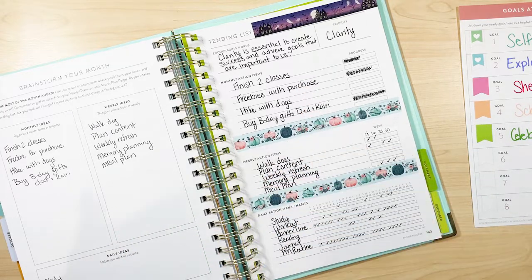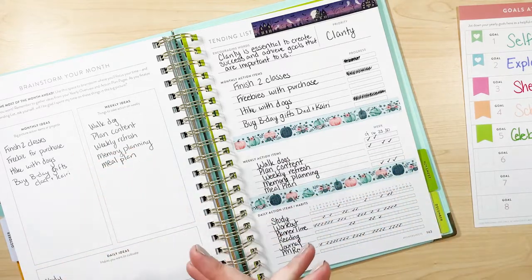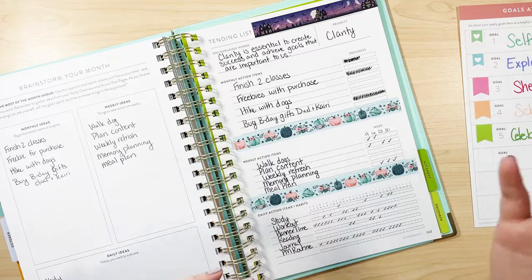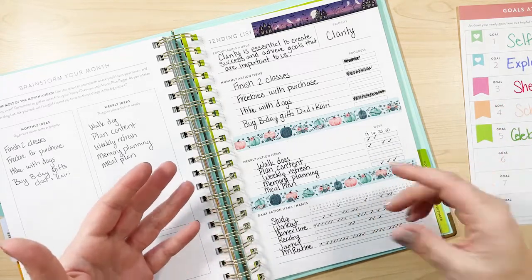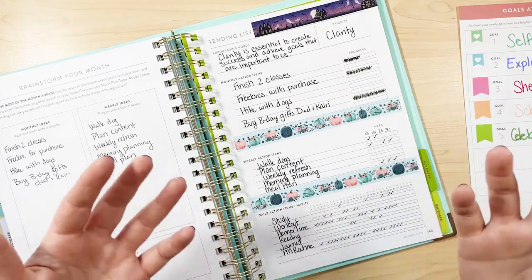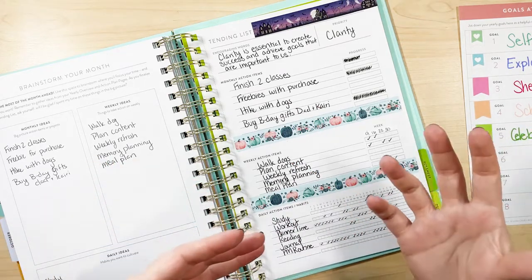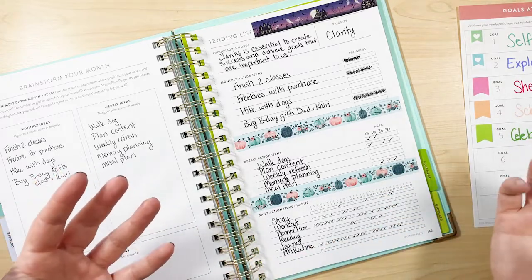I have freebies with purchase, which is something I was doing. I'm behind on getting some of those out, but I should have the rest out within the next week or two. I just have to wait for some more stuff that I ordered to come in. The freebies with purchase is something I was doing as a thank you for using my affiliate link when making a purchase. Hike with the dogs didn't happen.